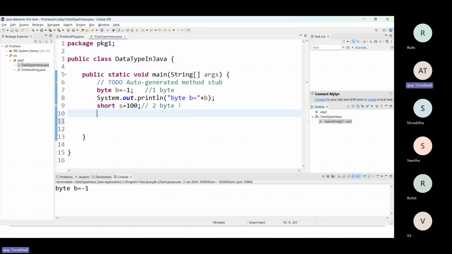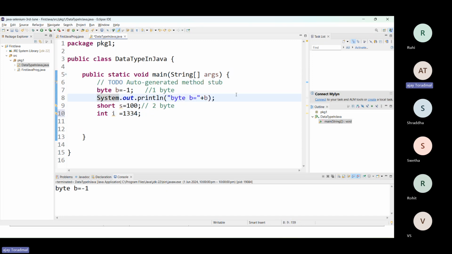After short, if you have a requirement for a bigger number than short can hold, you are going to store it inside the int. But remember, short requires 2 bytes, and int requires 4 bytes. So I will say int i, and i is equal to some number. This number we are going to store inside the int.